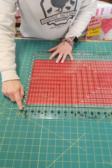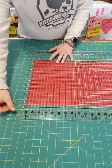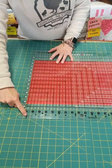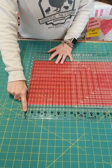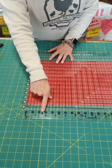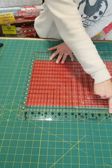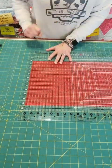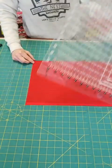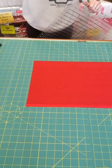But yes, you're good. So every 2.5 inches, if you see here, this is very well thought out. If I don't want to do math, I just have to look for the symbol of the square. So I'm going to slice 0 to get my squared up, then come to my 2.5, which is the square to the square to the square to the square to the square, all the way across. Okay? Now I am going to flip it around to show you how fast it can be. So there where I've squared up that edge, see how now I have that nice smooth edge right there.